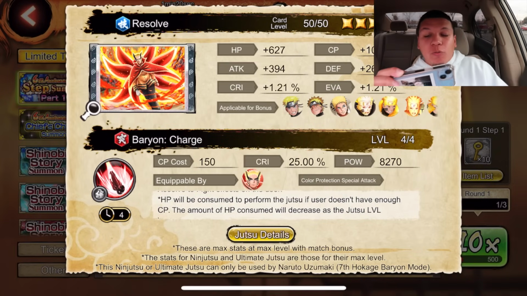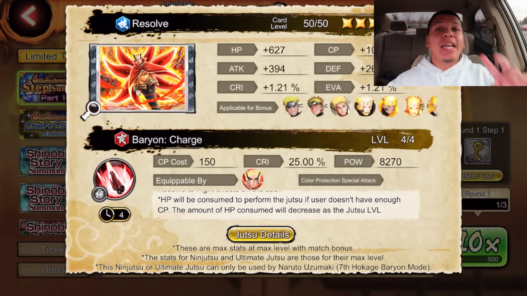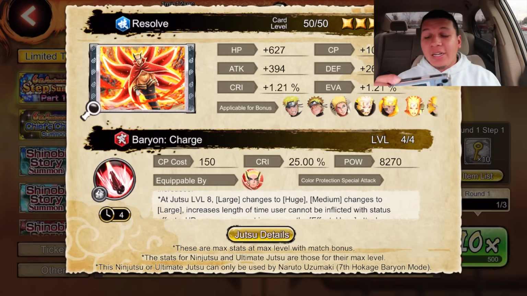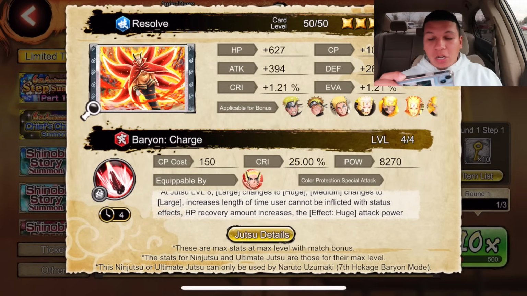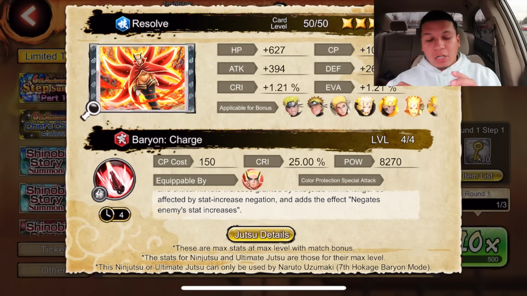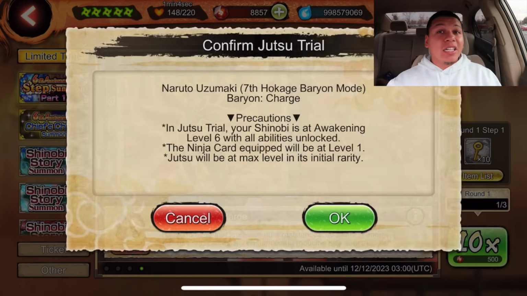HP will be consumed to perform the jutsu again. So he has 2 jutsus. If he runs out of chakra, he's going to steal HP and he'll still be able to use it, which is very, very nice as an attack mission main. Large changes to huge, medium changes to large, attack power and crit rate increase, and so on. Okay, so very good effects.